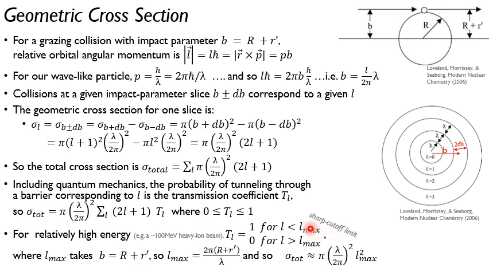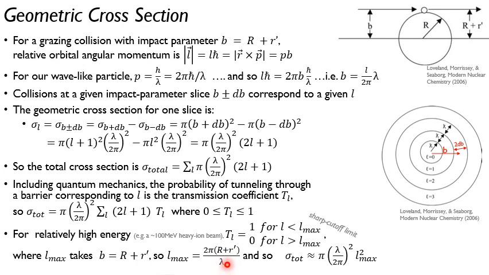So, what's the maximum orbital angular momentum you sum up to here? Well, we say that the maximum is when you have this minimally grazing collision. So your impact parameter is just these two circles, the projectile and the target, just barely touching. And so if this is our impact parameter at the maximum, we plug that into this equation, and we can then solve for the maximum orbital angular momentum. And it's given here: 2 pi times the sum of the radii divided by the de Broglie wavelength.